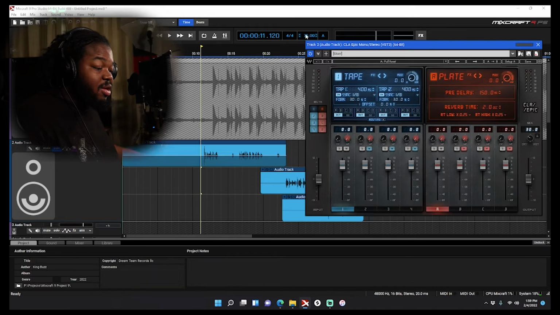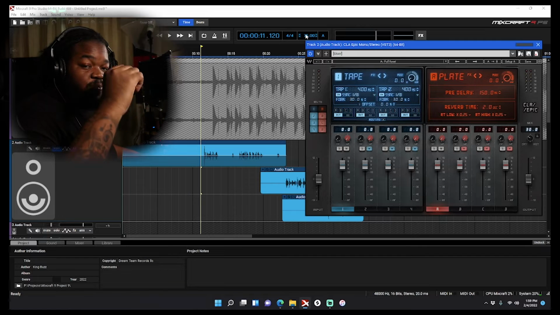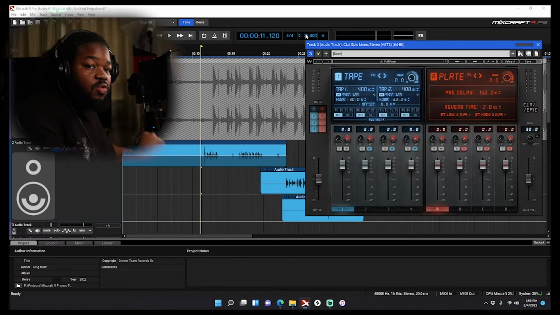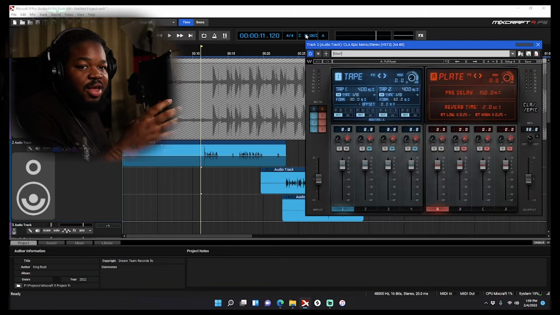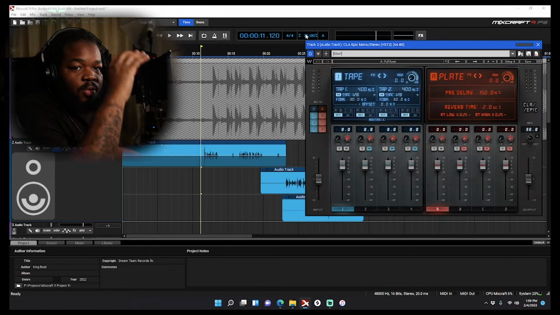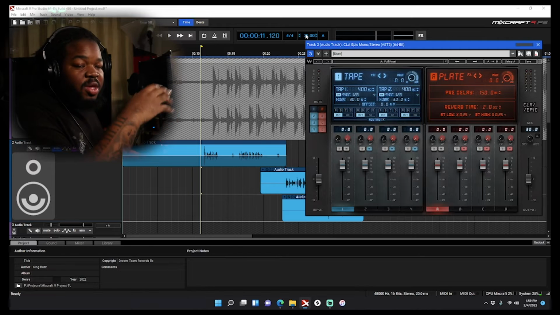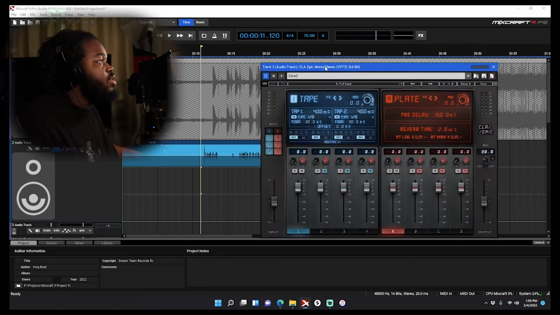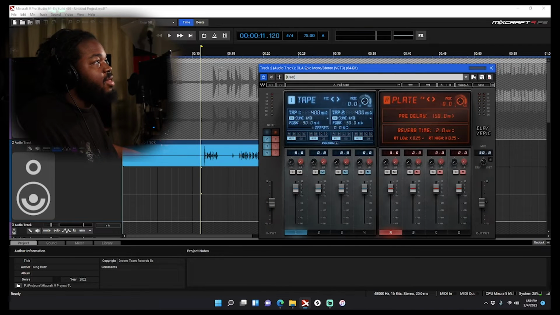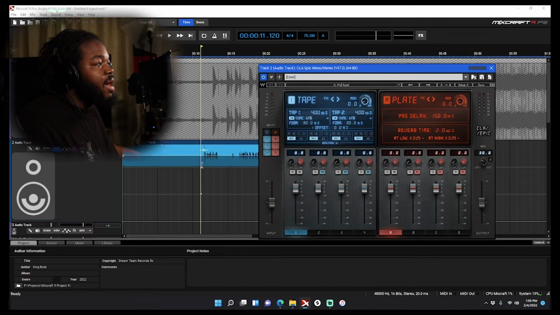Make sure your tempo is set correctly to the specific beat that you're using. You can't have a beat that's 80 BPM but your project is set to 120. Once you go in to do your reverb and your delay, it's not going to sound good. So this reverb and delay is tailor-made to this beat. I'll give you an example in a second, but for now, we're just going to listen to the vocals.